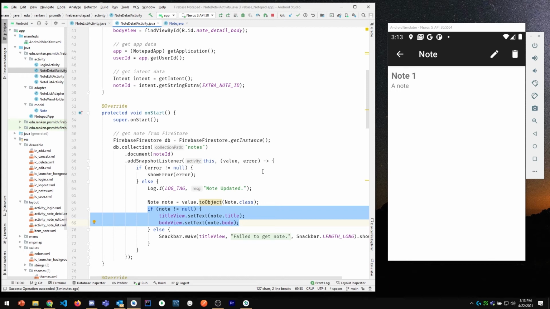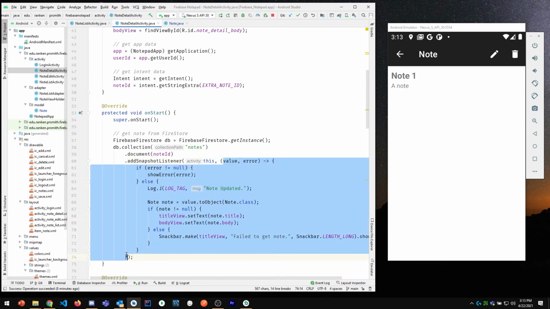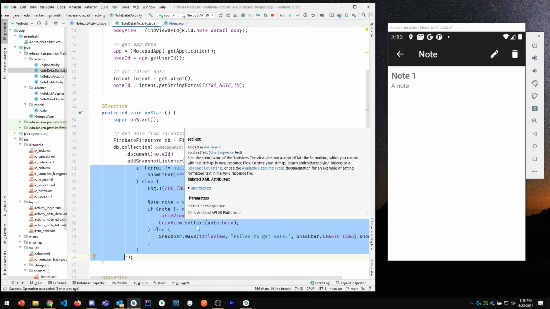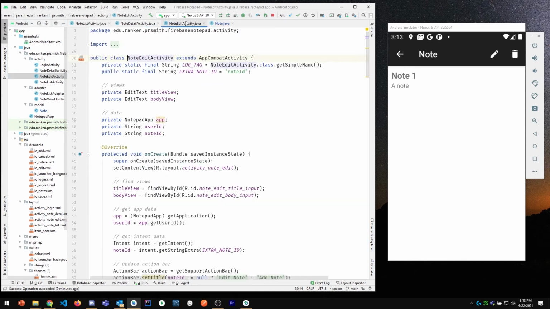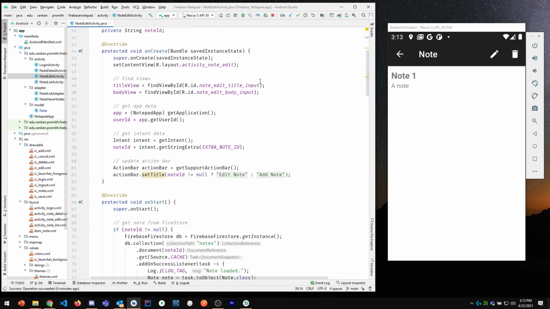And as I said, you've got callbacks like you were familiar with in Retrofit and Volley, where you say, hey, when we get the data, then we do this. So it is asynchronous code, right? We're starting this operation, and later we'll get the response in the callback. Let's look real quick at the edit activity. And then I think that's the last thing in here that we needed to touch.